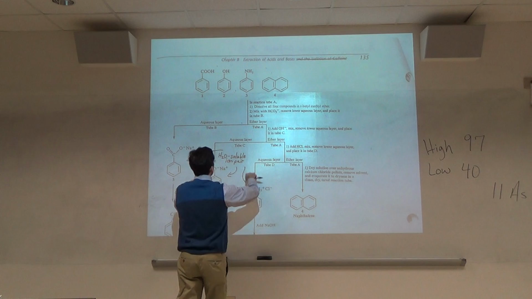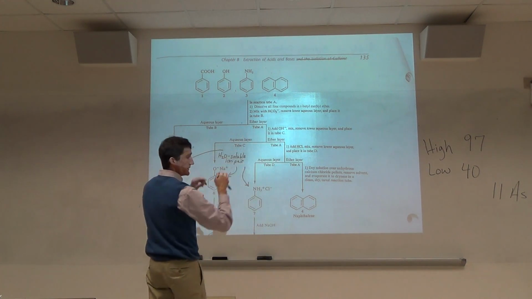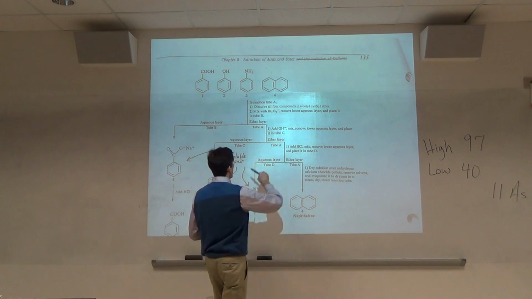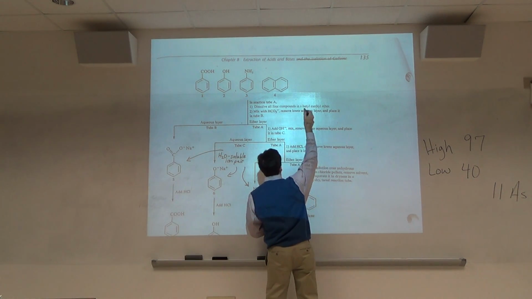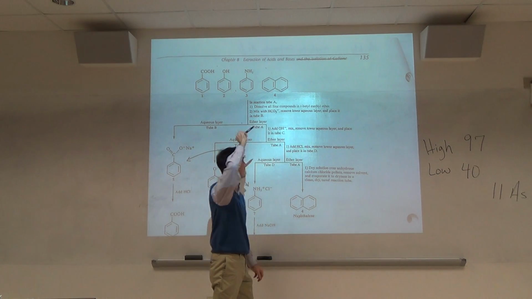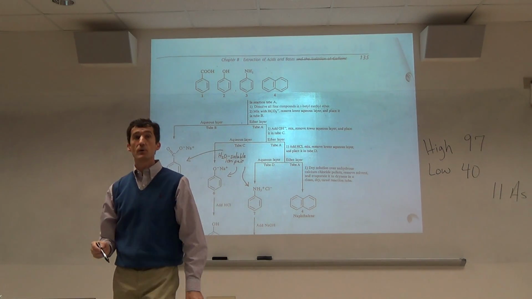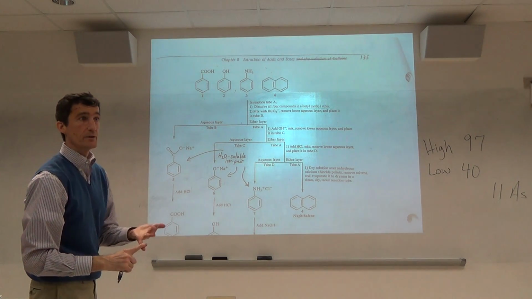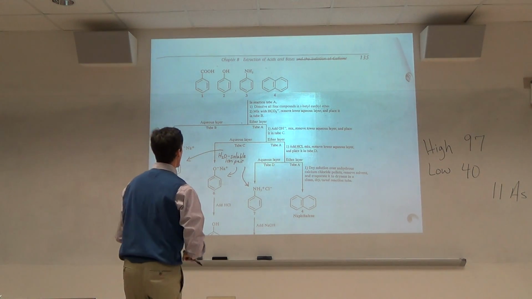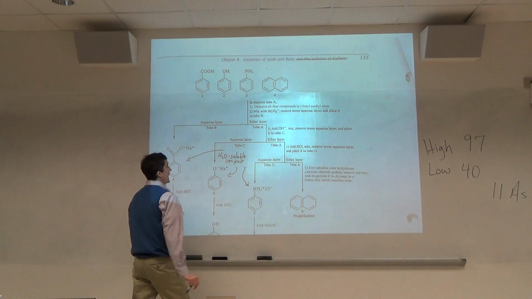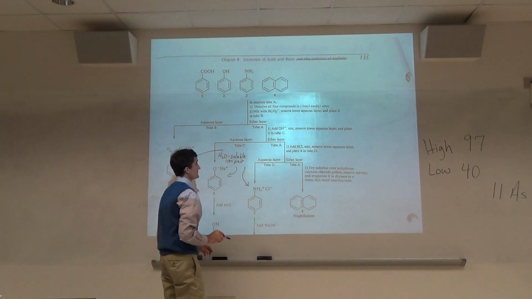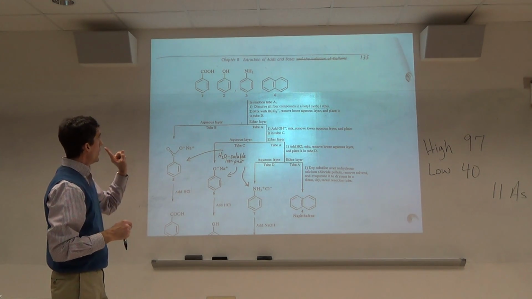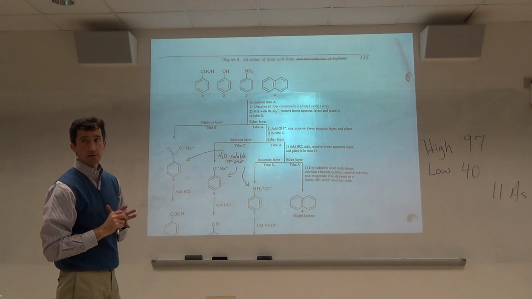How could you separate these? You had a mixture of all 4 in a flask. You could dissolve all 4 in an extraction solvent. Here they use tert-butyl methyl ether, or MTBE. I don't know why they would use that. That's an odd extraction solvent. I would use dichloromethane or ether, or maybe ethyl acetate. If we mix with bicarbonate, shake it up, you get 2 layers. Which one will go into the bicarbonate layer?